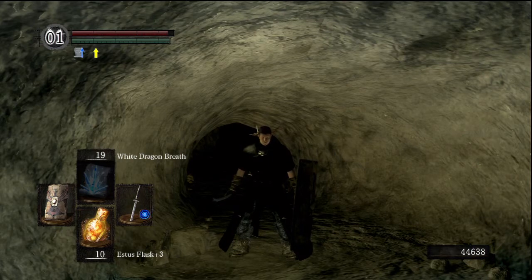Last time we took out Pinwheel and much of Tomb of the Giants, and we got up to here. This time we are going to move on in the Tomb of the Giants and take out the boss of the area, Gravelord Nito, the first of the dead.